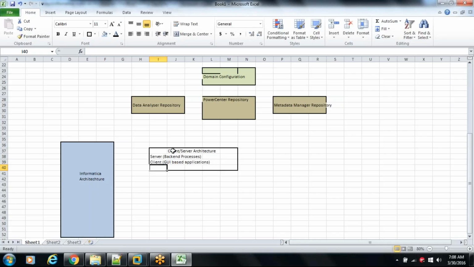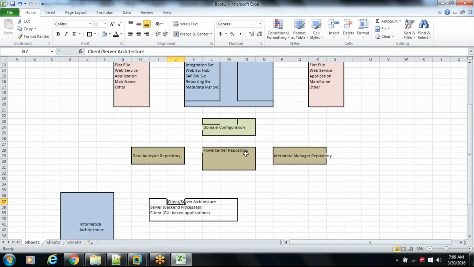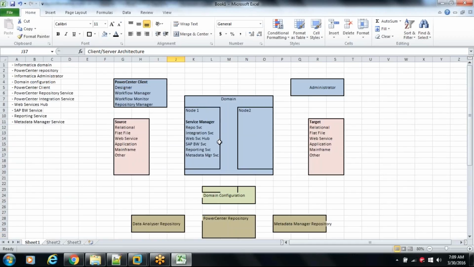So this client server architecture, if I again go back to the diagram which we saw here, the client only applies to this box, whereas the server applies to this, this, this, and if you have configured your system for data analyzer as well as metadata repository and administrator.